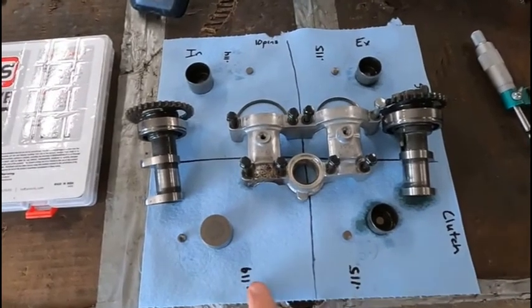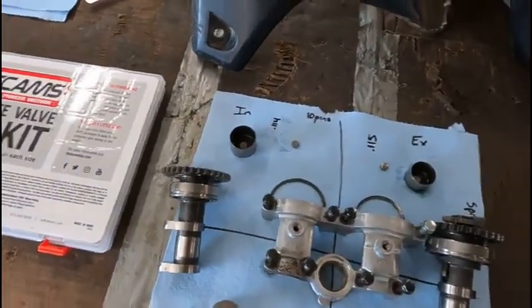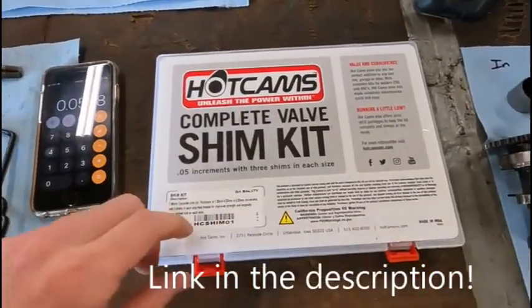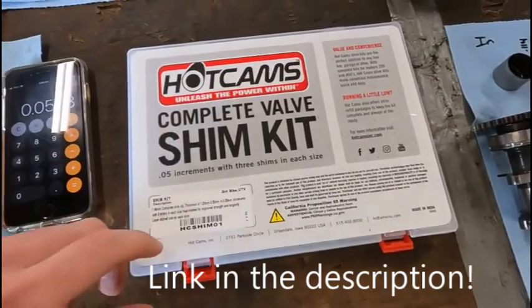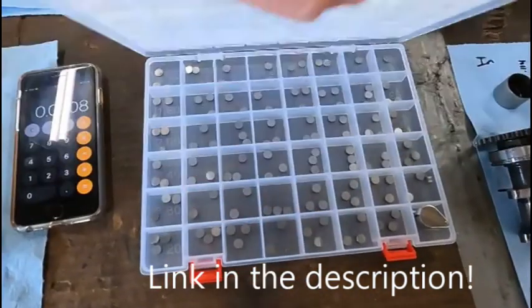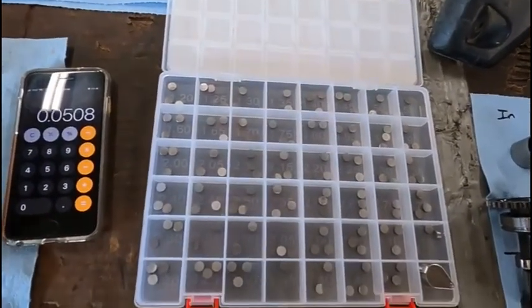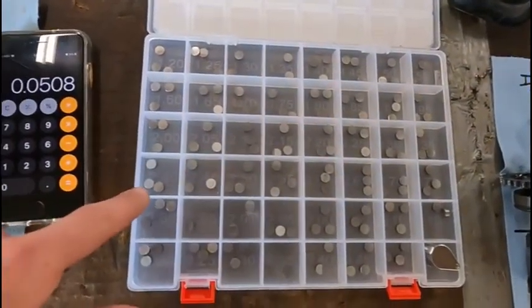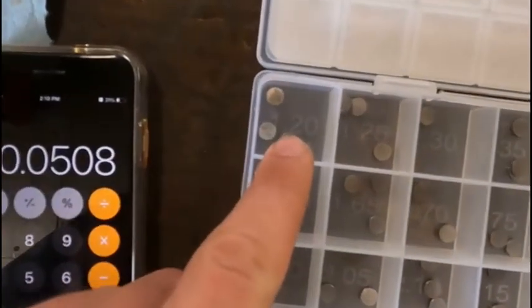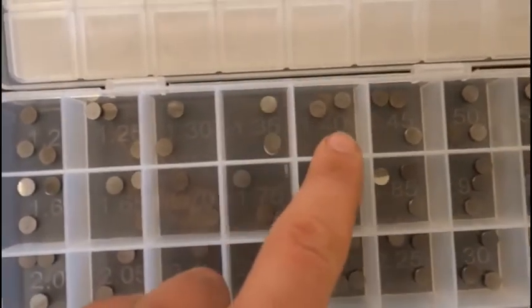All right, so I measured each one and I wrote it down. Now, this kit right here, Hot Cams, makes a really good general kit that comes with a bunch of different sizes, and it comes with three of each size. I know certain Yamahas had three intake valves, I think. So it is nice to have the sets of three. But down in the bottom of the pocket, you can see how thick these are.